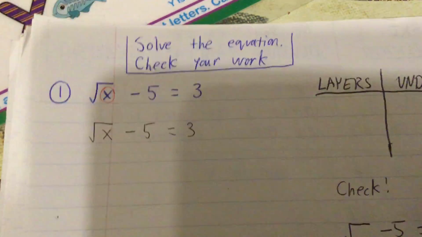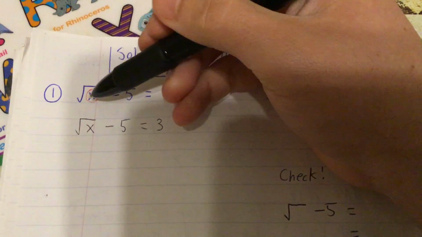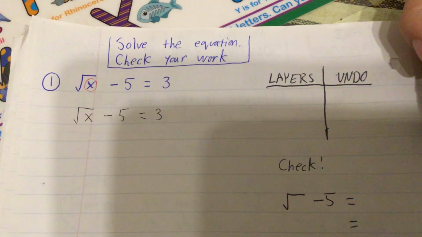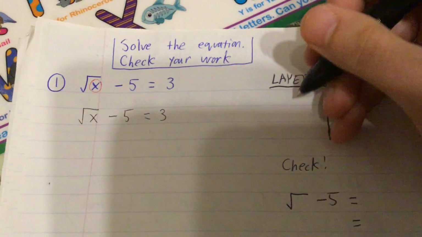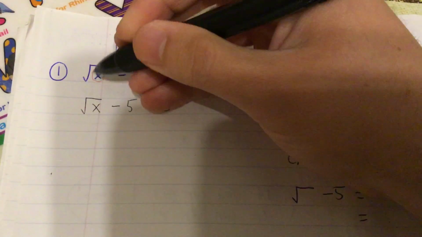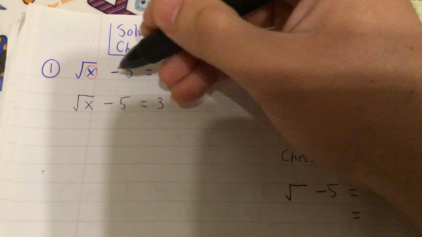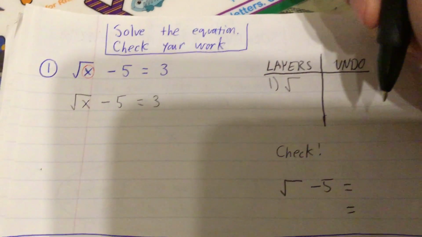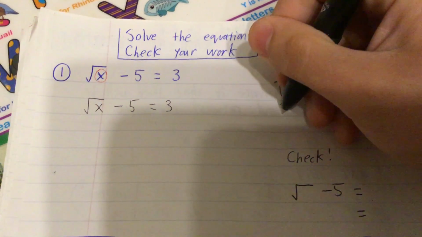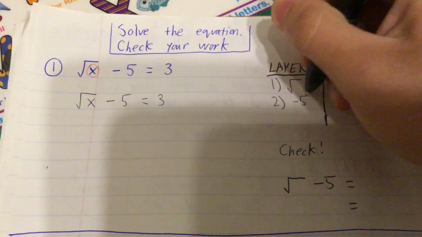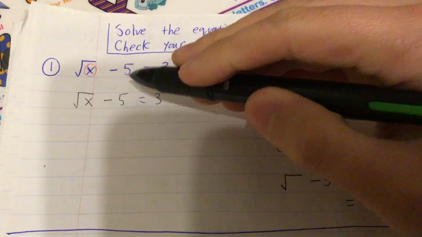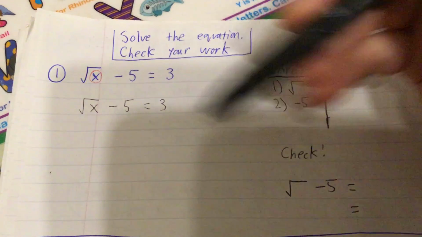So this is a pretty simple one. So the first thing I look at in my target is what is the first layer being applied to x? So that would be the square root, but we're not done. Once we've square rooted x, what's the second thing being done to x? We are going to minus 5 on both sides. We're going to minus that layer with 5. And that's it on that side.